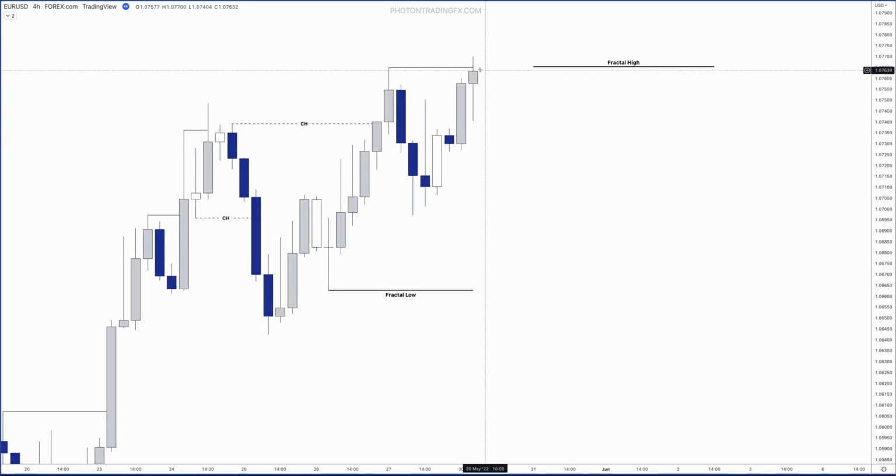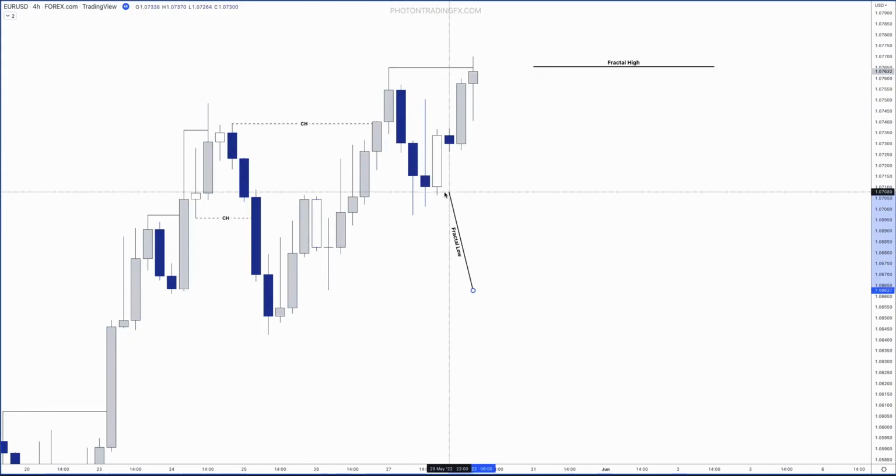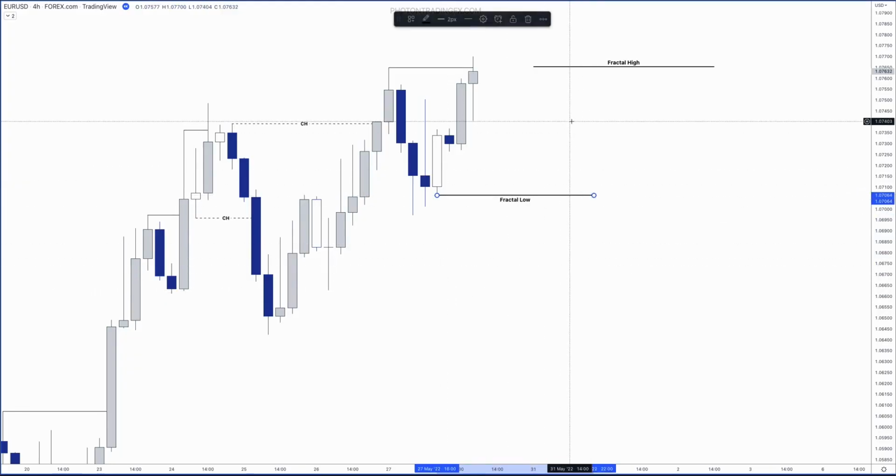Okay. Now, when the high breaks, where's the last candle to fail to break the previous candle's high? What was the high of this candle? The high is 370. The high of this is 366. So yeah, that did break the high. So this is the last candle to fail to break the previous candle's high. So that becomes our fractal low, okay?